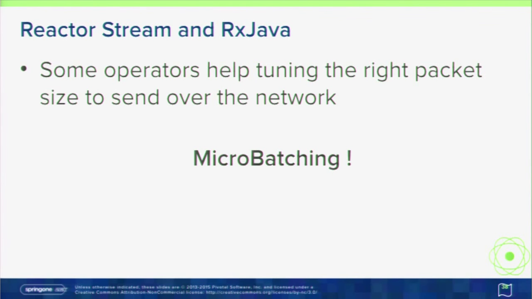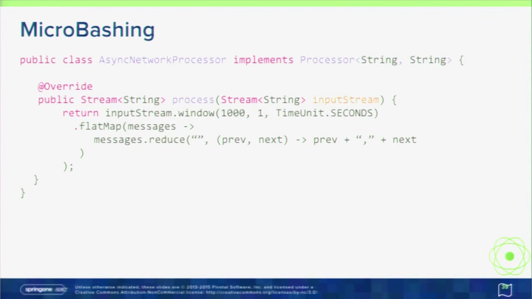I really want to emphasize that, because people say, if we have micro-batching and this kind of new technique where we use operations like windowing, so windowing is an operation taking the last number of events or the last number of seconds, whatever, if you start using this operation, people ask me, well, why do you then use things like Spring Batch? Well, they are completely different things. This is just a way to optimize the size of a packet, basically.